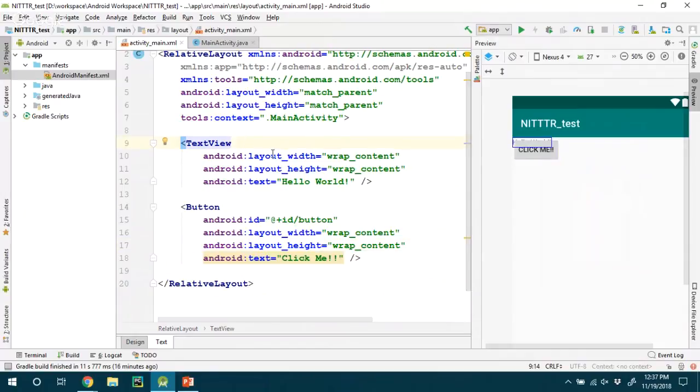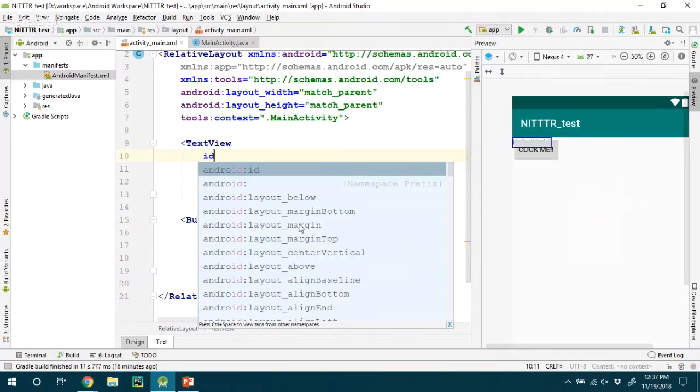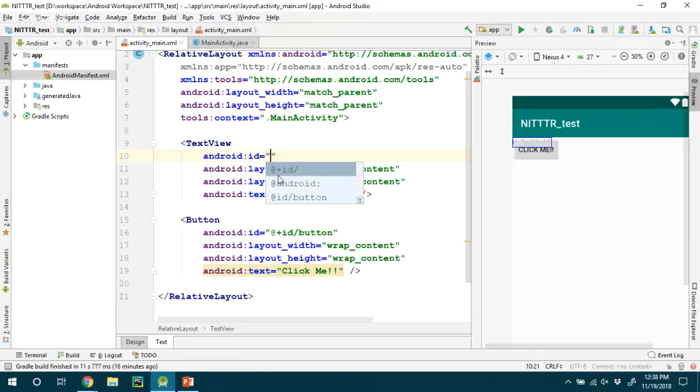So below the text view, we have to get the ID of the text view. So to add an ID inside the text view, you can just go inside the text view and write ID. It will suggest what kind of thing you want. So the highlighted one, as you can see, ID, all the things will be highlighted according to the partial information you are giving to the IntelliSense. So we want to add a new ID. You can just simply press enter, and it will also suggest @+id. @+id means you are adding a new ID. So we are also adding a new ID / with the ID name. So the ID name, say TV1 as TextView1 as a small name. So TV1 is a name, or you can say an ID given to a TextView widget, and this button name is given to a button widget.